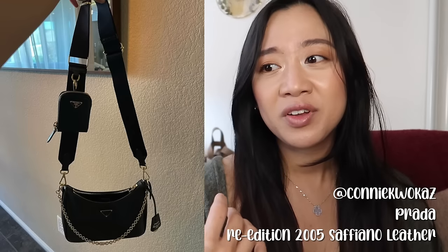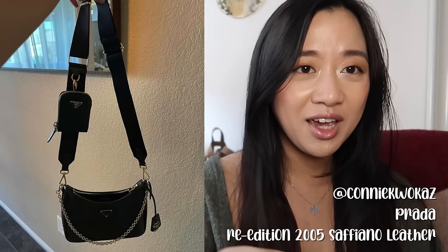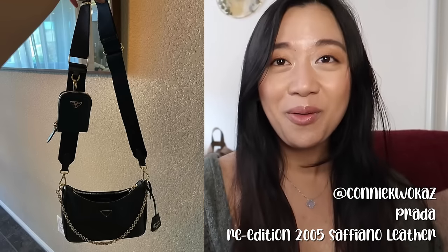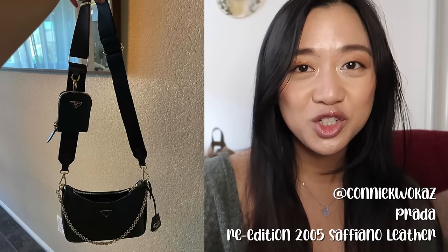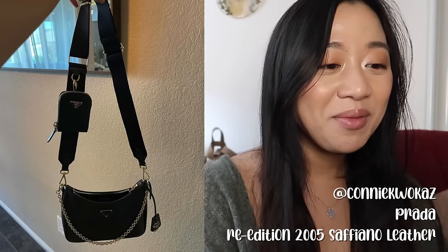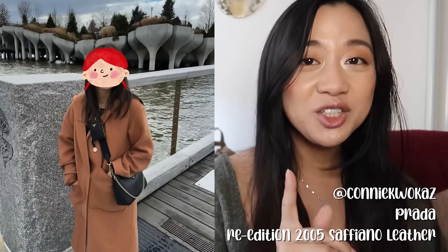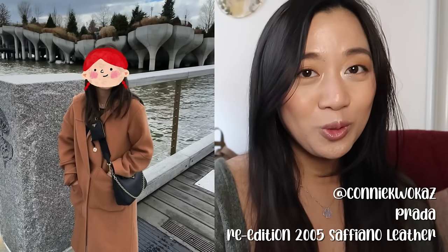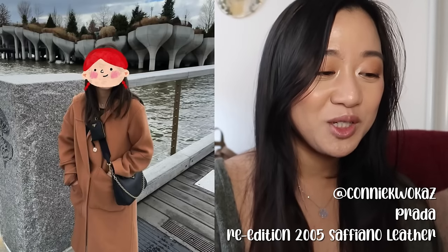I would feel so confident that if it started pouring and I was carrying this exact bag, I'd be like, oh no, it's raining, and not worry about the bag at all, because if you've ever touched Saffiano leather, it's very hard, like knock knock level hard. And my favorite bit about the Saffiano ones is that it does come in gold, which actually recently Prada released nylon 2005s with gold hardware, which I think is a beautiful option. They should honestly just have it in both to please both parties.